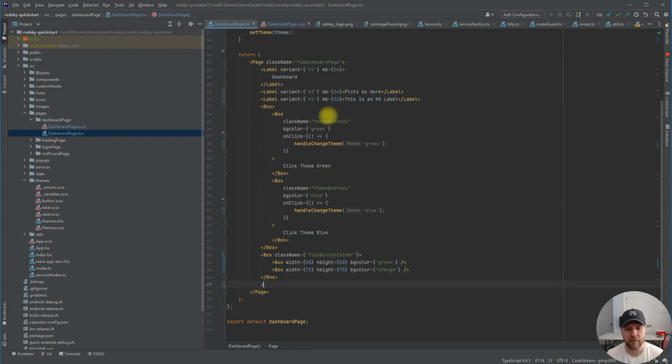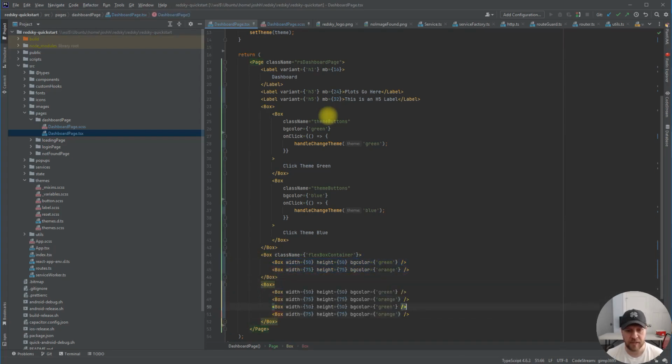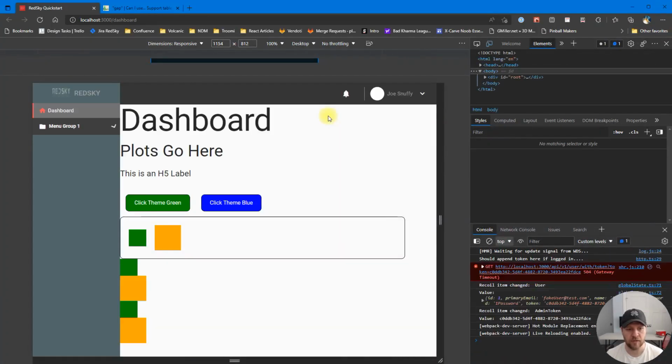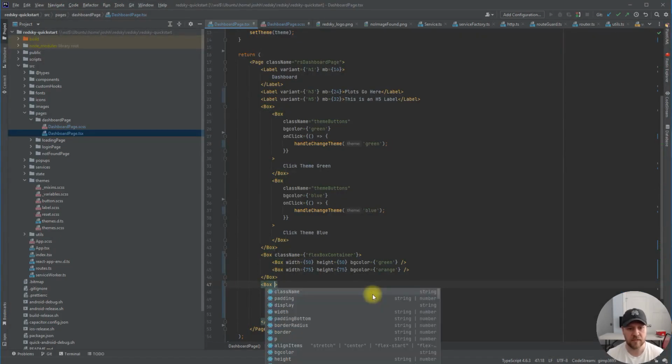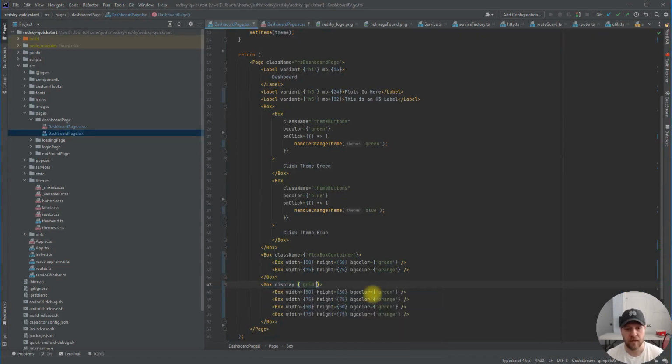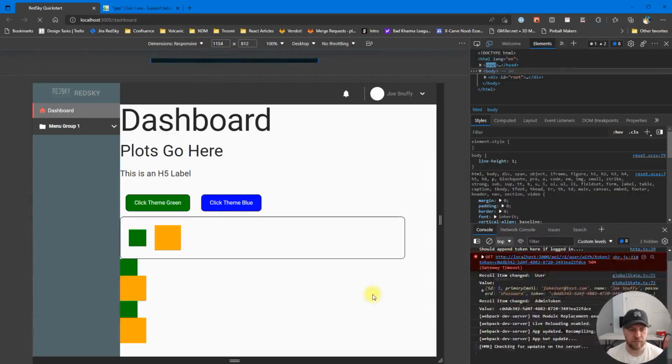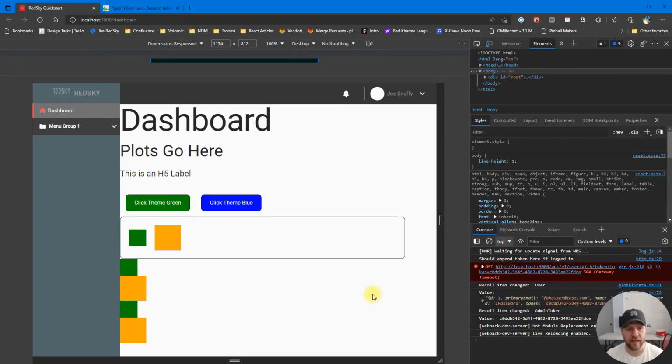Coming back down here, I'm going to create a box, and I'm going to take these just for fun, and maybe paste them again. And if we come back here, we should see them all vertically next to each other. I'm going to now make this a display of grid, which, if we just look at it, looks like that, because we haven't given the grid any structure yet.